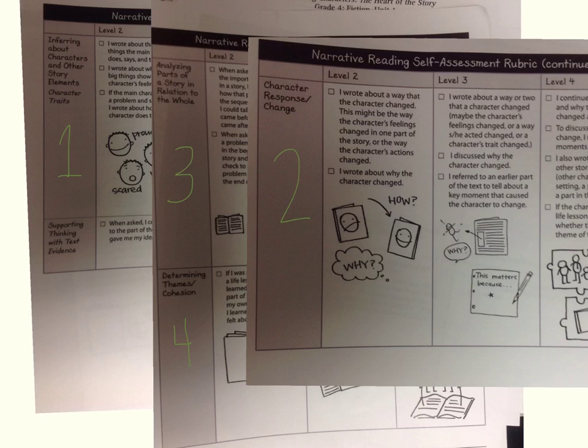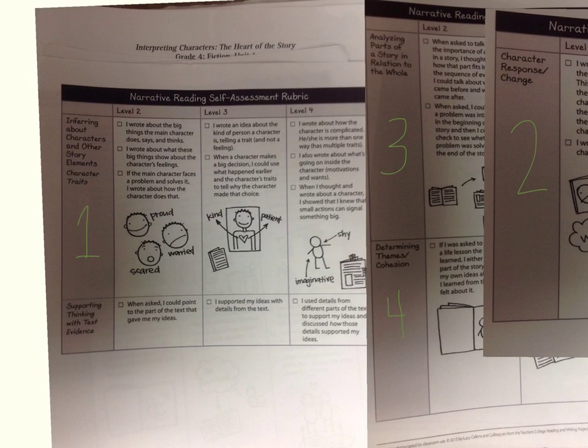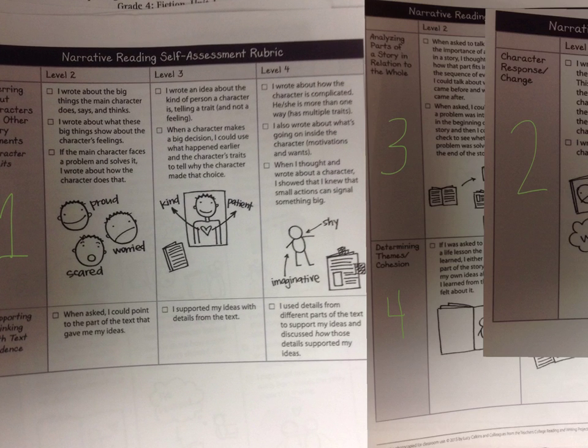Readers, you are going to look at your pre-assessment, and then you are going to identify which question you got a 1 or a 2 on, or your lowest score. So, let's say that you got a 1 or a 2 on the first question. If that's the case, then you are going to choose a goal from that very first page of the rubric.